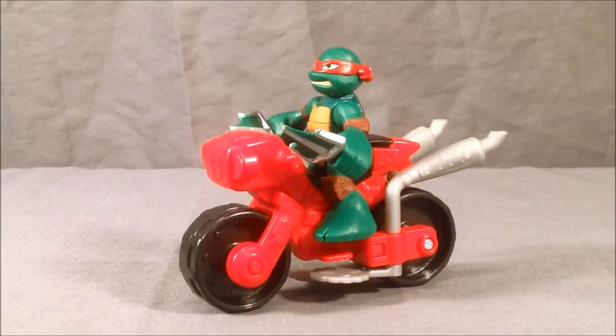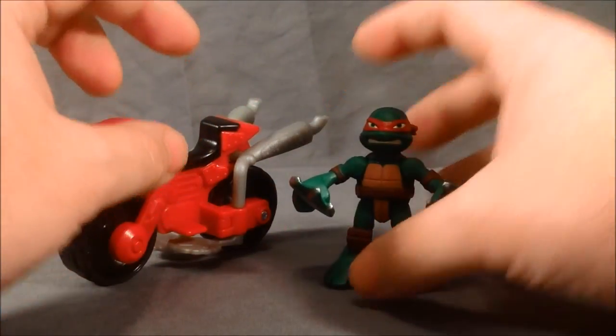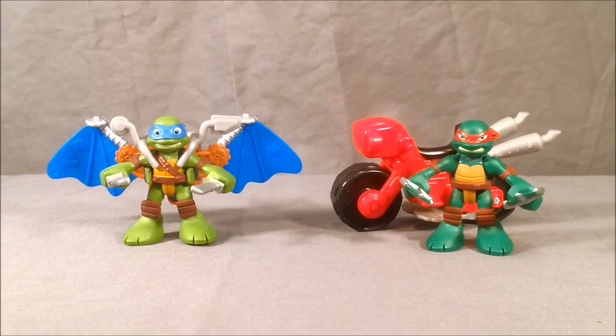Anything is better than nothing I guess. I really really love the Raphael figure with the exception of the weird webbed sais. Overall I have to say I really like both of these — I like them just as much as the Donnie and Michelangelo ones. I'm definitely going to be looking for more of these. There are other two-packs coming out — I did manage to find a Leatherhead and Krang two-pack, and a Casey Jones and Metalhead two-pack as well, so I'll be getting to them soon. The only complaint I really have is the weird webbing — I can learn to live with it, I just wish it wasn't that way.